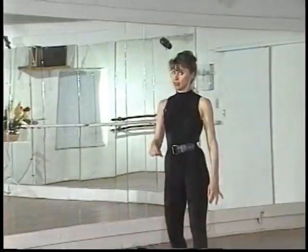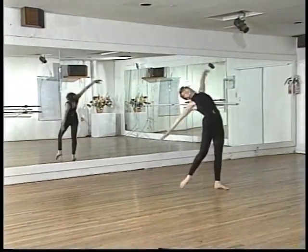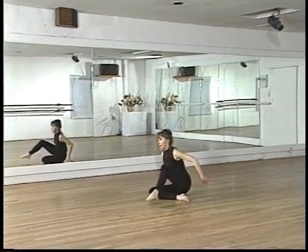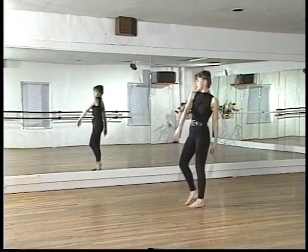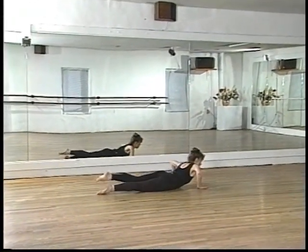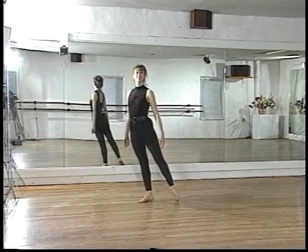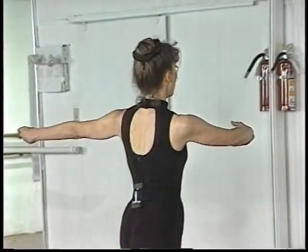From the attitude, you're going to take a tumble to the floor. So you just went four, five, six. Tumble down one, two, three. Up four, five, six. Split down one, two, three. On your tummy, four. And then you lift up five, six. Let's look at that whole part.